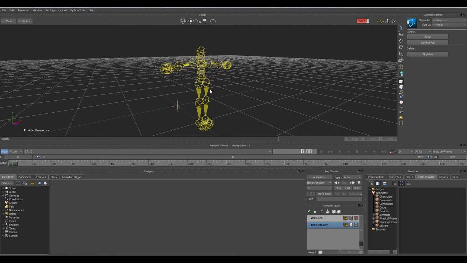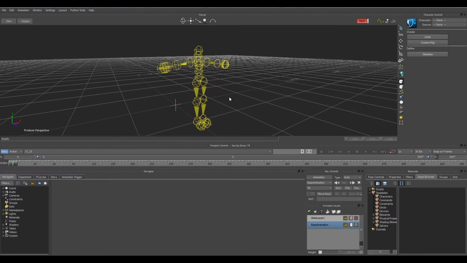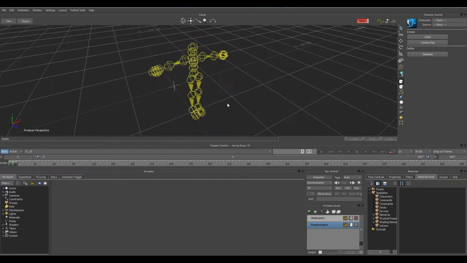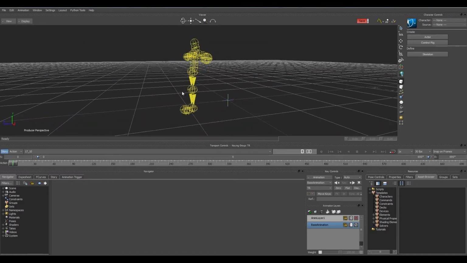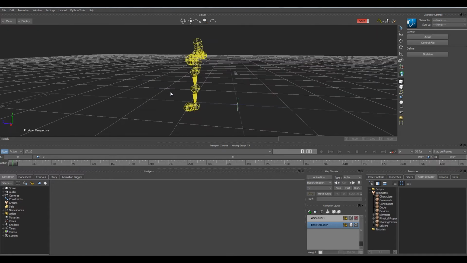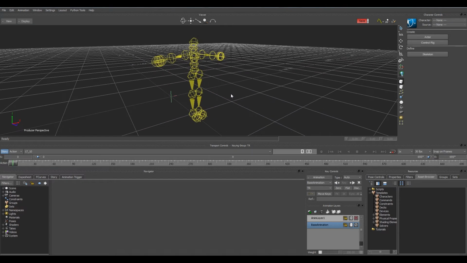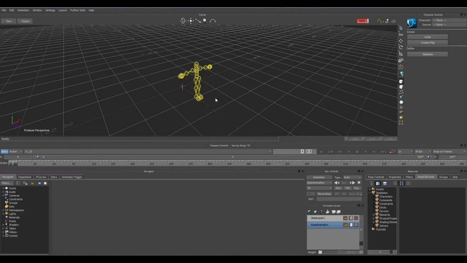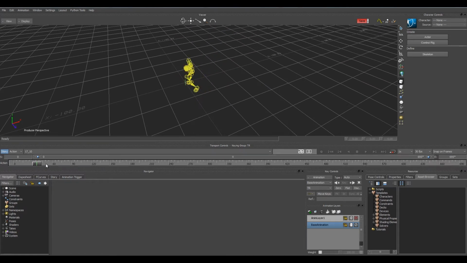So bear in mind that this works for Cinema as well, Maya or 3ds Max. You can import a character that you created animation from in any program, and it'll import the skeleton just fine, and you'll be able to slide through your timeline here and see your animation just go.